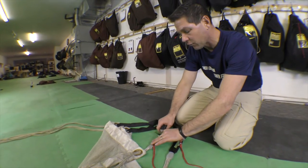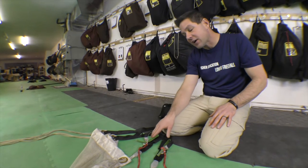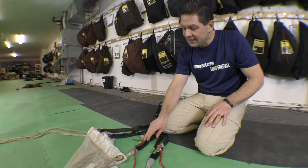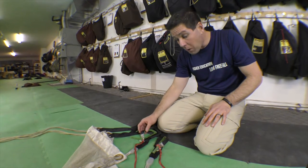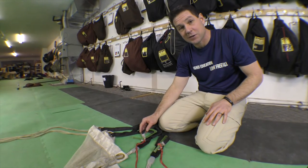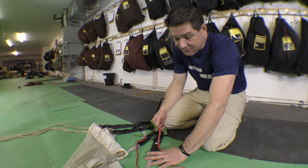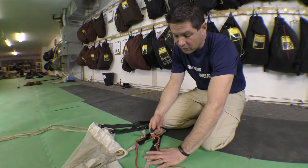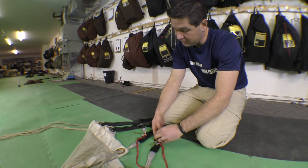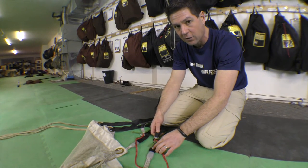This method is generally favored by jumpers who think they have a low chance of a line over and have tight technical landing areas where they feel that if they lose a toggle they're going to break their legs. The disadvantage is that you must have line release toggles on your rig in case you have a line over, or you must accept the consequences of a line over you cannot clear. And even if you do have line release toggles, you're going to be slower to clear a line over. The line release toggle is a pretty reliable system these days, but it's still definitely slower than just throwing the toggle to clear the line over.